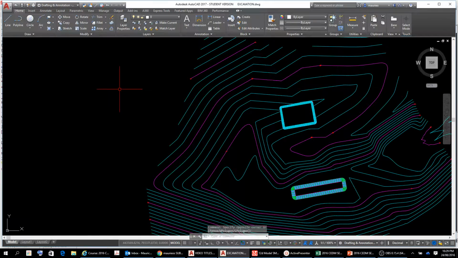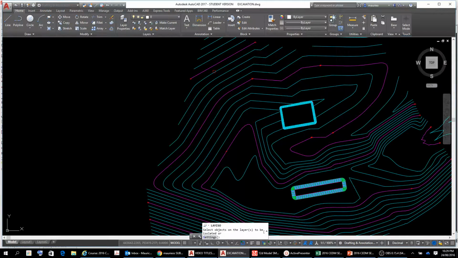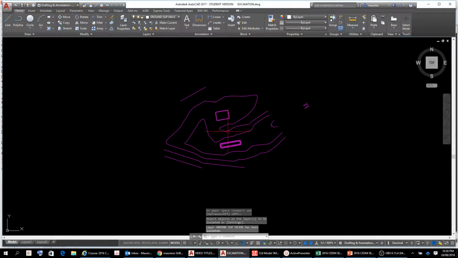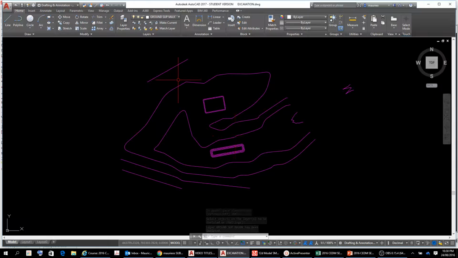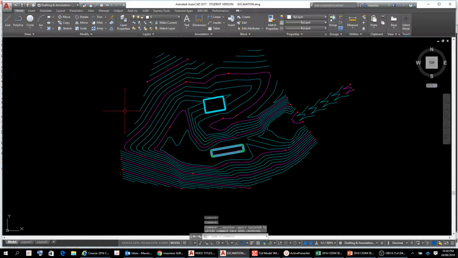Yeah, we can just have a look up here. If we just go to this one here, isolate, just maybe isolate this layer here. Settings, S for settings, off, enter. Okay, so just enter, and yeah, there's our major layer there, all isolated. Okay, and yeah, we can unisolate it here, which is cool. Brings it all back together. So yeah, that's pretty good.